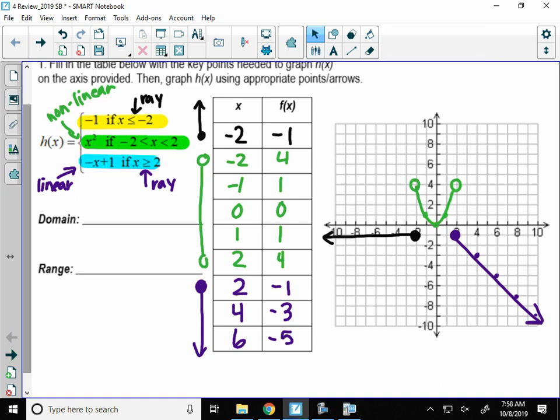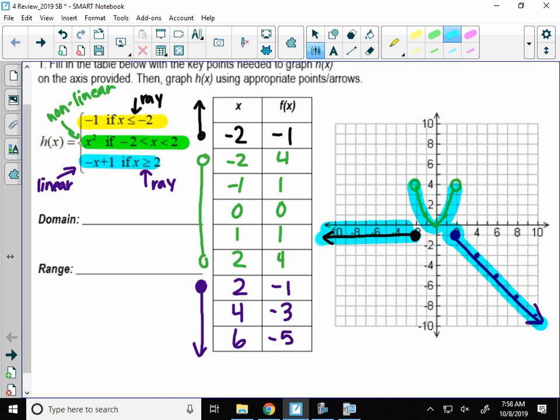Now let's talk about the domain and range of the whole graph. The domain and range can be kind of tricky. When I look at the domain, let me use a highlighter here. I have an arrow on the left, and that arrow connects all those x's until -2. Now that segment stops, but since it's a closed dot, there's a value at -2. It connects up here, and I have these x's till I get to +2. At +2, I have a value down here, and I keep going for all these x's. So all the way across the x-axis, I have a value of x. So my domain goes from -infinity to infinity. I can put any x value into this function.